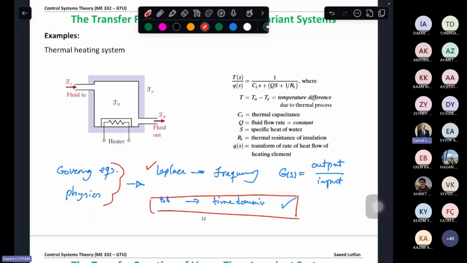But this is what we are discussing here, and we are showing with multiple examples that if we have a physical system like a thermal system, a mechanical system, an electrical system, we can just find the governing equation based on the physics related to that field, and by Laplace transform and impedance technique change it into the frequency domain representation. And what was the good thing about this? It was the fact that you can change complicated ODEs in time domain into some algebraic equations.